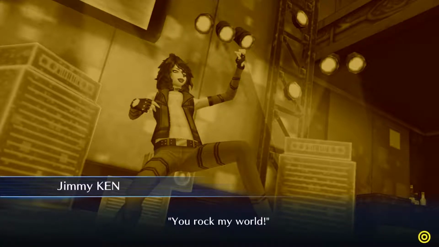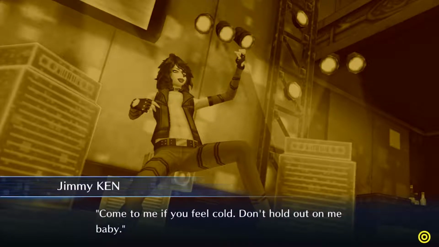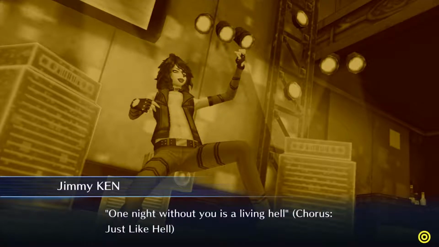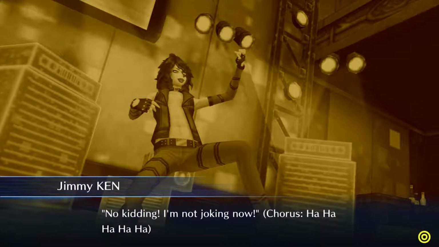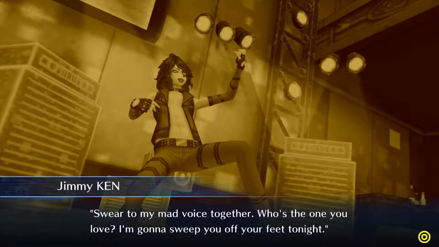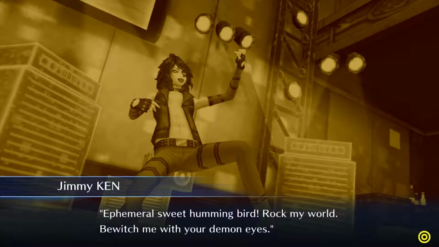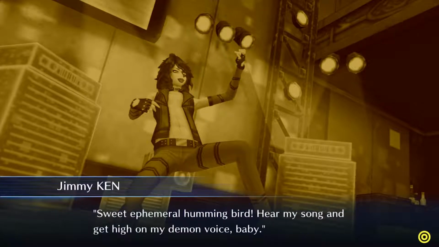Ephemeral Hummingbird. You rock my world. I can sense it, the city night freezes your love. Come to me if you feel cold, don't hold out on me, baby. My burning passion will keep you warm. My burning soul. One night without you is living hell. Just like hell. But hell is heaven to the demon. It suits me just fine. No kidding, I'm not joking now. I swear to your bewitching eyes forever. You're the only one I love. My heart is crazy for you. Swear to my mad voice together. Who's the one you love? I'm gonna sweep you off your feet tonight. Oh bird, of course you're bad. Ephemeral sweet hummingbird, rock my world, bewitching your demon eyes. Sweet ephemeral hummingbird, hear my song, get high on my demon voice, baby.